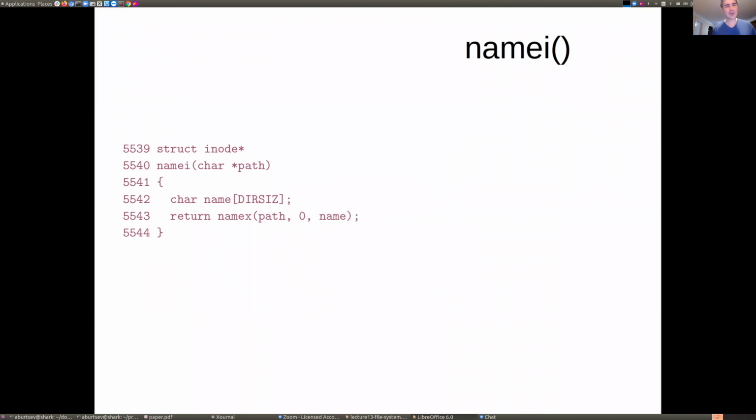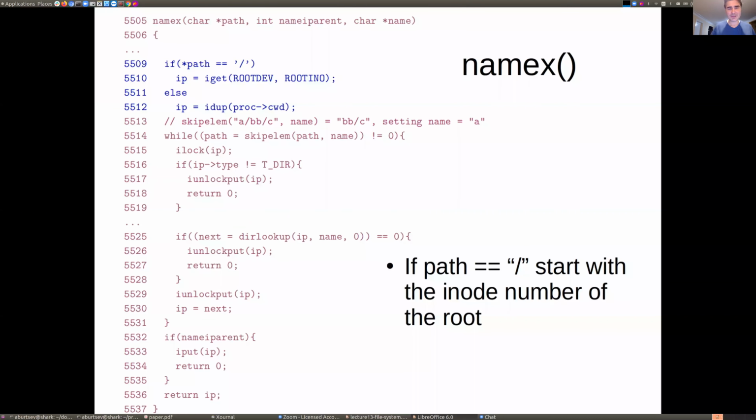So namei essentially calls a helper function, namex. Namex itself starts by doing this check: the path is the pointer to the string, right? The string can be like foo, bar, and then baz. So it says, okay, if path, which is pointing right here, starts with this character slash, we'll get the root device.